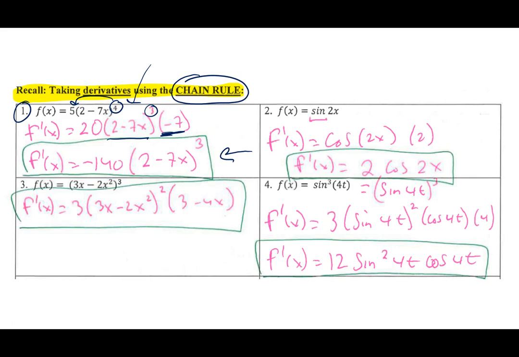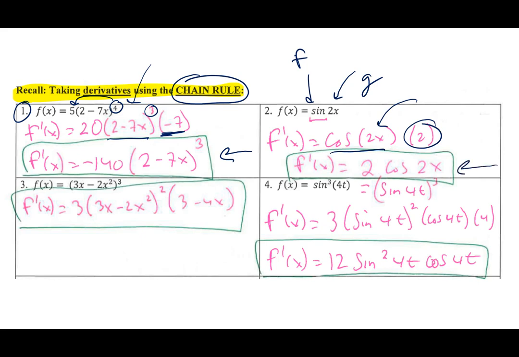So number 2, the sine of 2x. Remember, when it comes to the chain rule, you're kind of thinking of it in terms of composition, the f and the g, the inside function and the outside function. So this function on the outside, the sine, that would technically be your f, and then the function on the inside, the 2x, would technically be your g. You would take the derivative of the sine of something, which is the cosine of that same something, times the derivative of the inside, which would just be 2. In your final answer, go ahead and put the 2 out front.